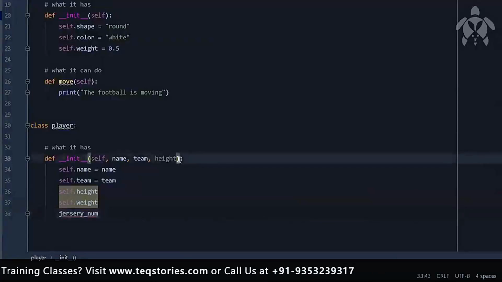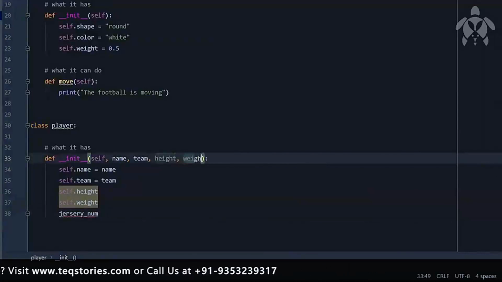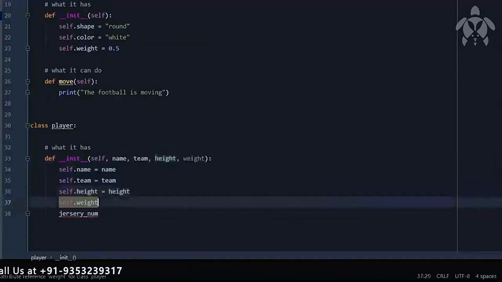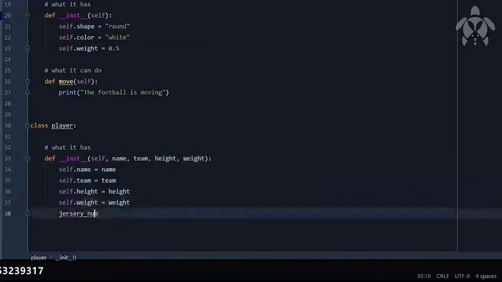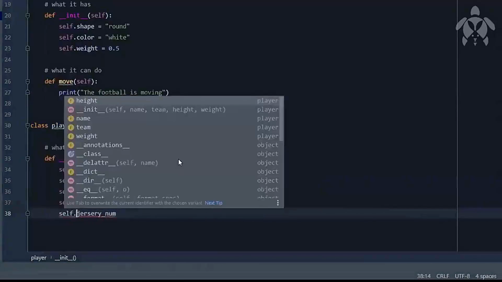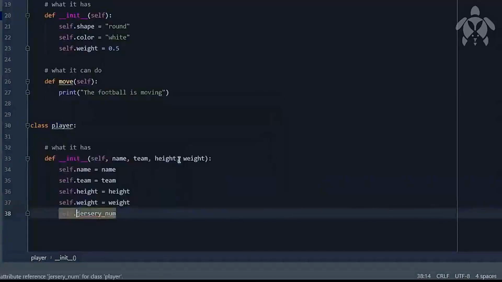So write down the weight over here. Jersey number. Every player might have a different jersey number. Once again, that is also variable. So write it down over here. Right? That's what we did.